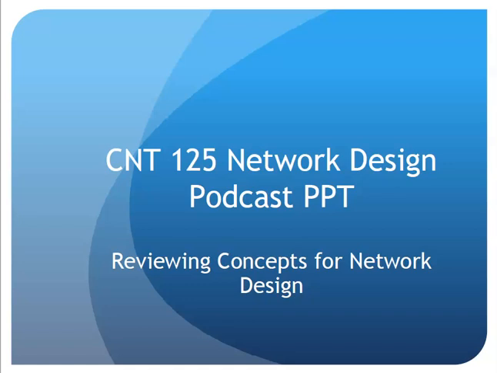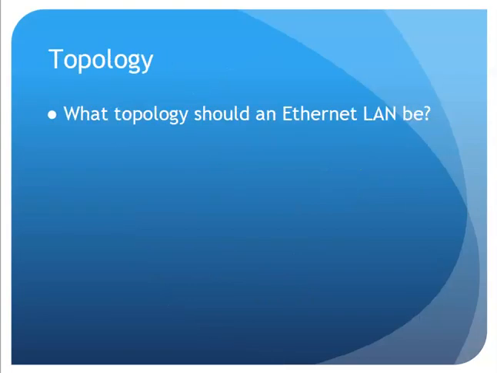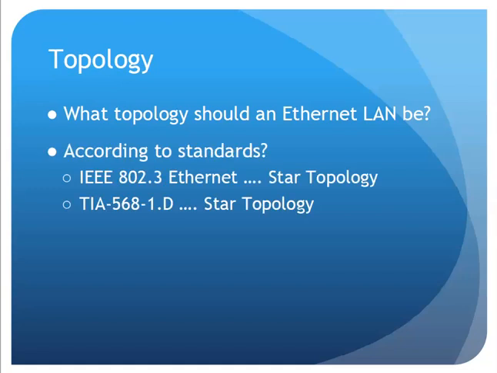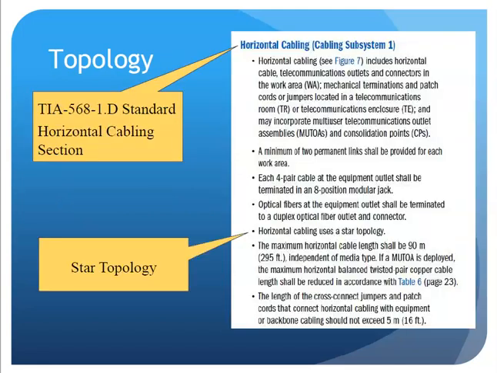So let's do that. Let's barge right in here and jog our memory on quite a few things we should remember. First thing, topology. What topology should our Ethernet network be? Well, if you remember from our standards, whether it be cabling or IEEE for our network, star topology. So as I'm hooking up my equipment, I'm thinking devices into their individual switch port. If I have multiple switches around the building, those switches connect into a central layer 3 switch or device in the middle of the network. So I'm thinking star topology.